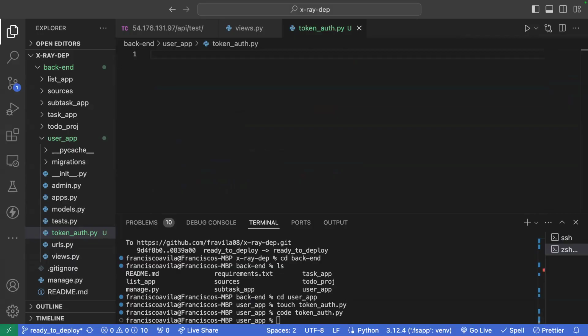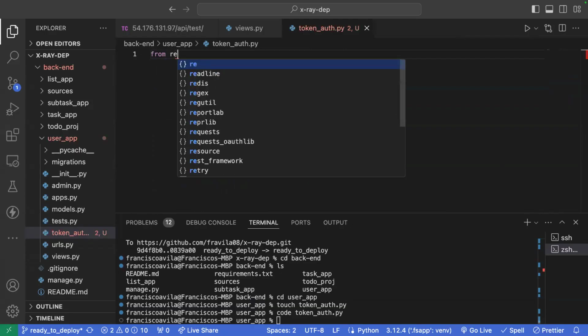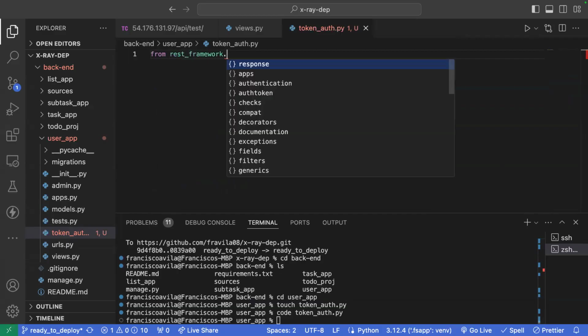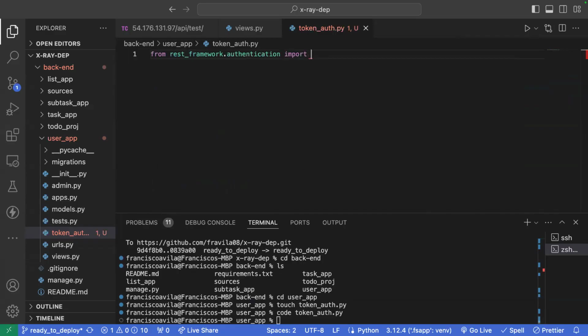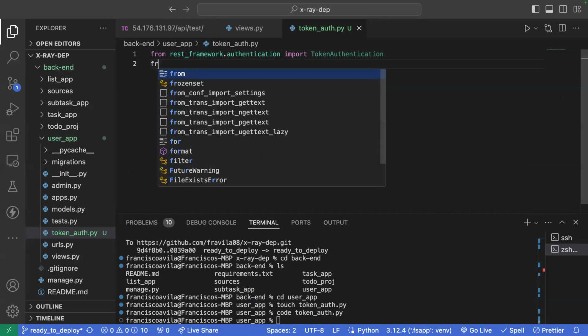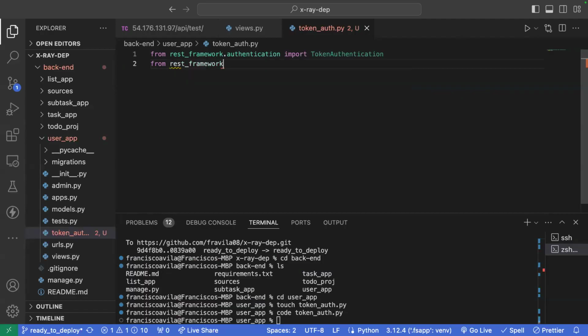Now, I mentioned earlier that we're going to utilize the REST framework's token authentication and inherit from it. So let's ask from rest_framework.authentication, I want to import TokenAuthentication. Now, I also want to raise an exception if the authentication fails. And these exceptions are specific to REST framework. And I want AuthenticationFailed. Right? Those are the two classes that I need to grab from REST framework.